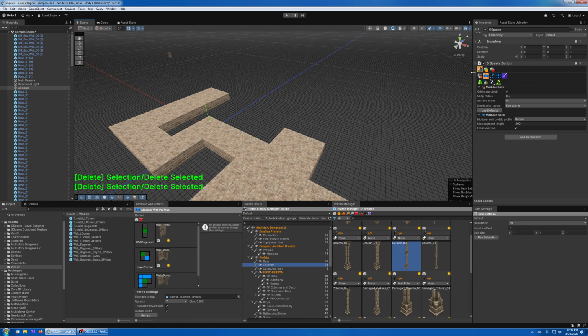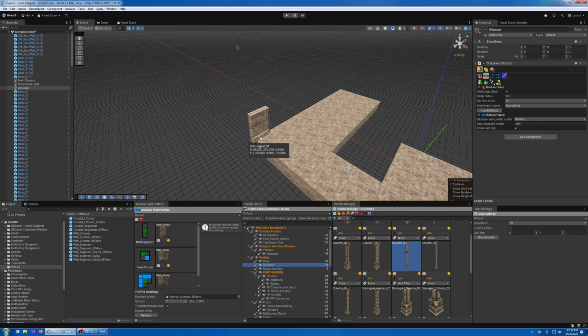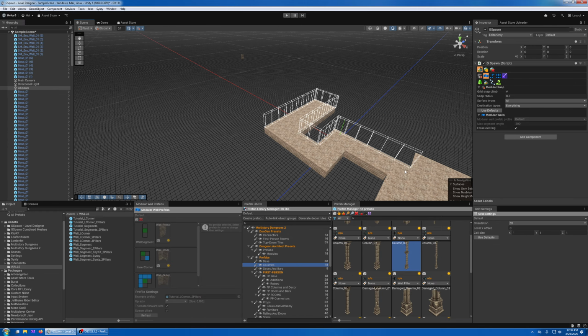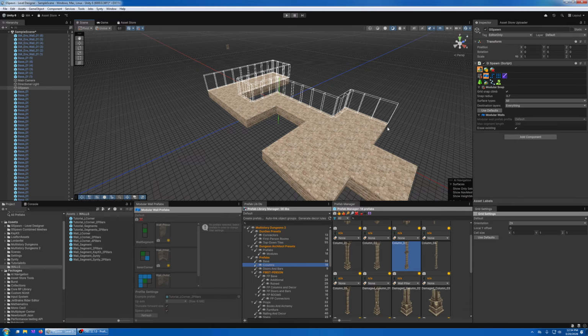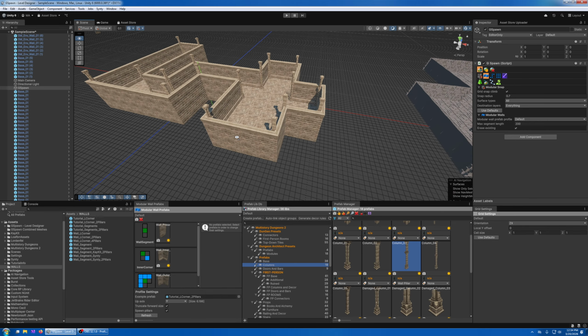Also delete these. And let's just try this out. Shift left click, and there you go.